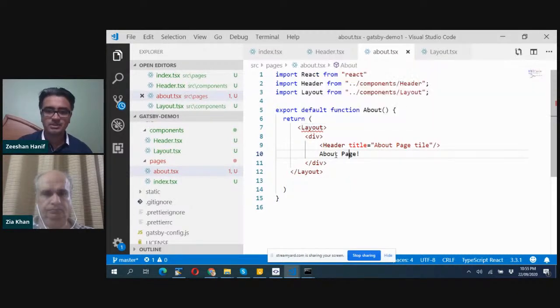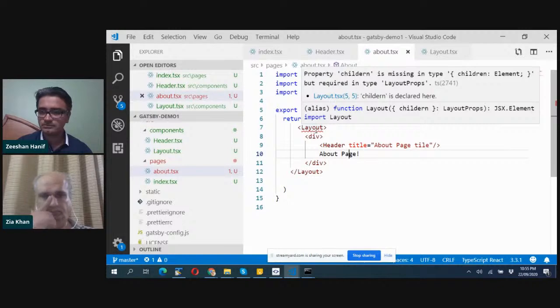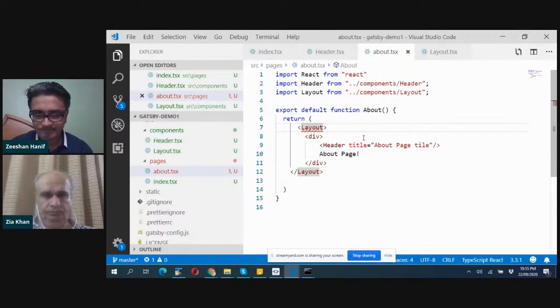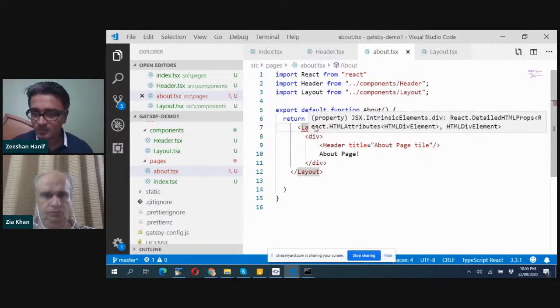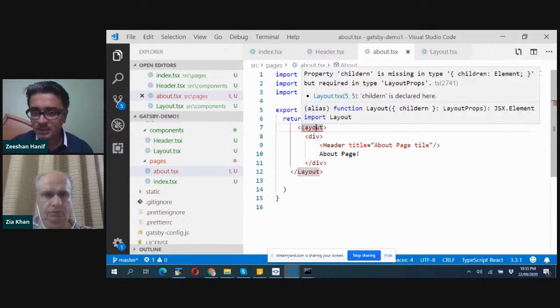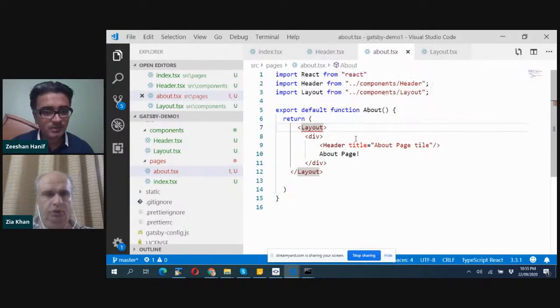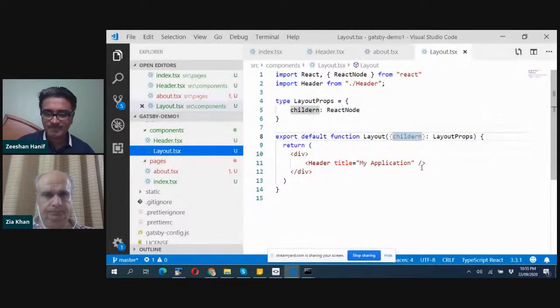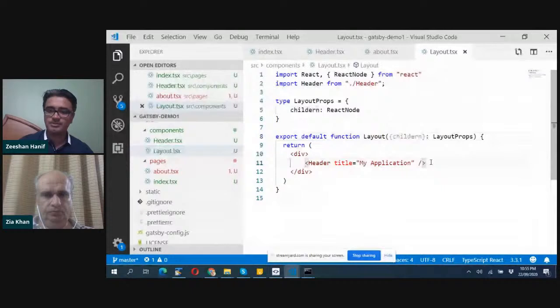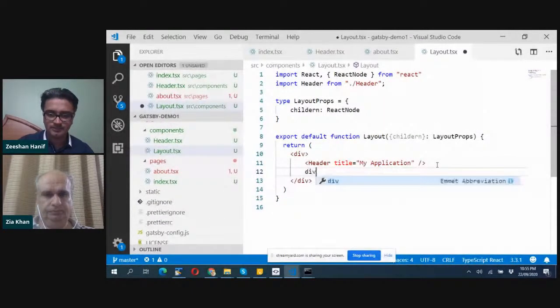Children is missing. Our layout. What did you see? Property children. No, I think go back to the layout, Zeeshan. I have not provided children over here, so what I'll do is I'll create a div here.